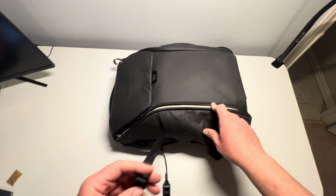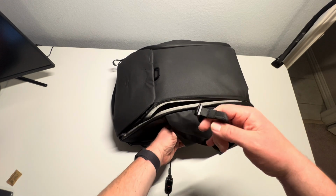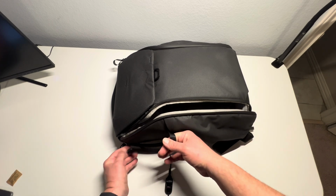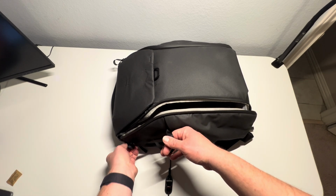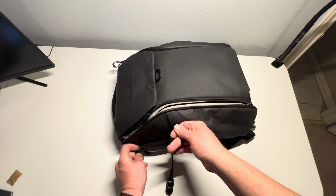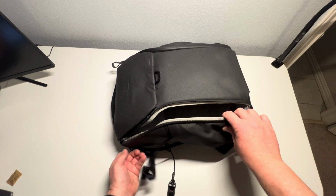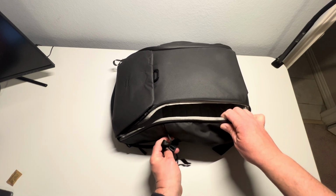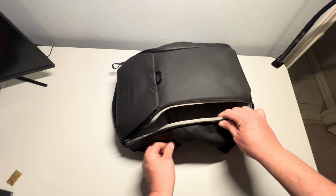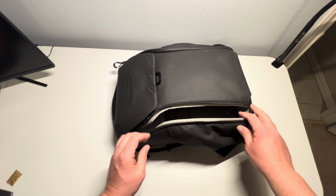And then both sides have these straps. The idea being that if you put something in this pocket that's really tall, you can then put this strap around it, put it into this loop right here, and then pull it tight to give it further support and keep it in the pocket. Those are really nice features that you don't see very often in backpacks.